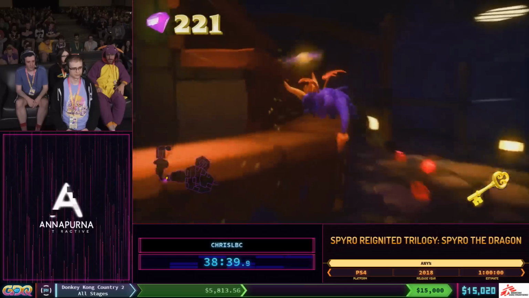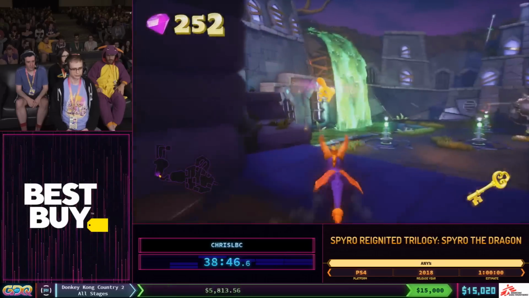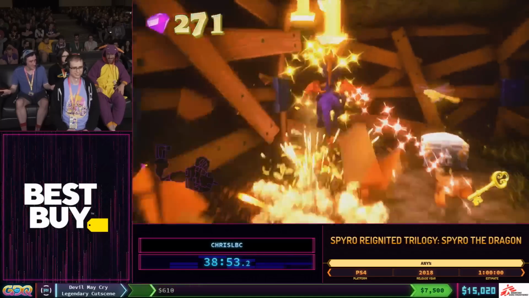Ooh, all right, here we go. Got him. That's the first cycle down, and didn't get hit. Let's hope we can do the same with the second cycle. I told you this boss is hard. I'm not joking. Spyro said it himself. What more proof do you need?